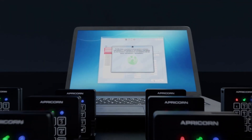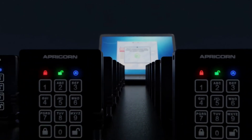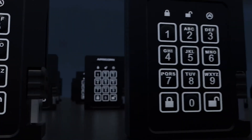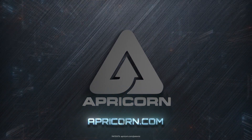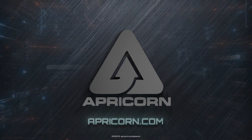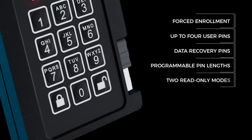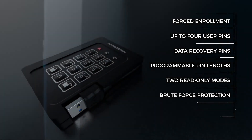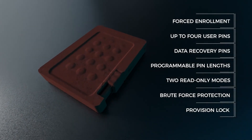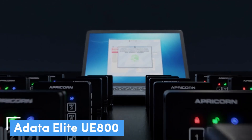Tough enough to go anywhere and smaller than most smartphones, the NVX fits easily into an inner pocket or briefcase. Available in three storage capacities, the Aegis NVX is software-free, 100% hardware-based, 256-bit AES XTS encrypted, with an onboard keypad PIN authentication and ultra-fast USB 10Gbps data transfer speeds. All data is encrypted on the fly and all PINs and data remain encrypted while the drive is at rest. Completely cross-platform compatible and OS-agnostic, the Aegis NVX works with Windows, Linux, Mac, Android, Symbian, and Chrome OS. Being software-free, it also works where a keyboard isn't present, such as embedded systems with a powered USB port.